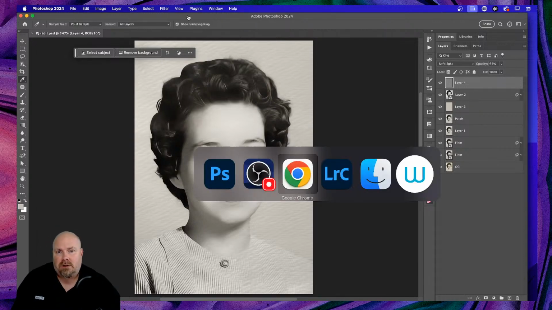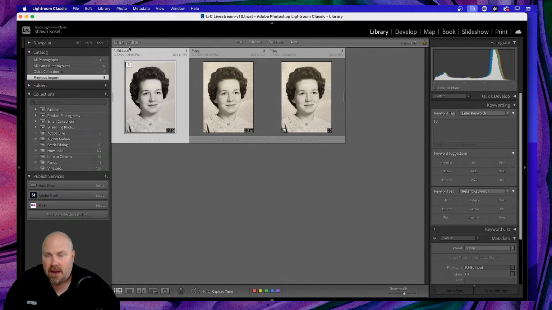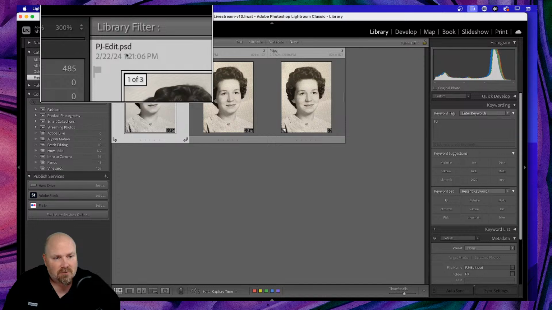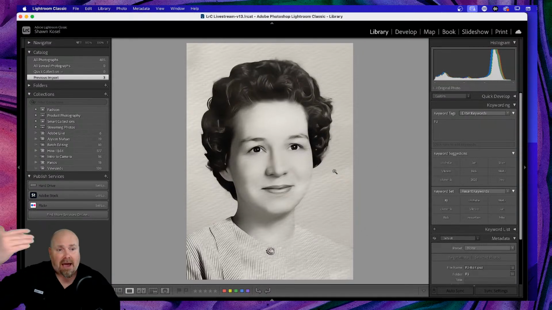Okay, let's jump back over into Lightroom Classic and hit G for our grid. Up here at the top, you can see we've got PJ's PSD right there. So our before, our after. Yeah, I kind of dig it. Now we've got it back into Lightroom Classic, we could do absolutely anything we want to it.